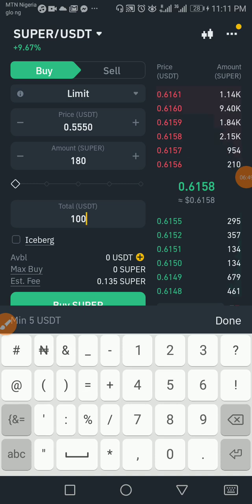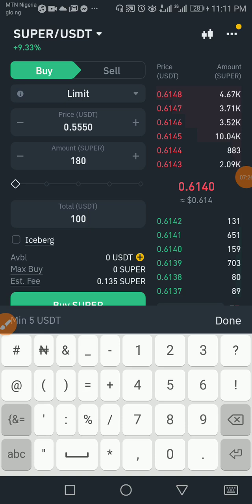And based on what you've seen yesterday, it reached 0.554-something, so it's definitely going to reach 0.5550 in the next 24 hours. And when it hits this limit, it is going to rise up. The chances of it not getting to 0.6350 are very, very little. And this is spot trading, not futures trading. So your asset is safe. Whatever goes down will definitely get back up in the spot section.